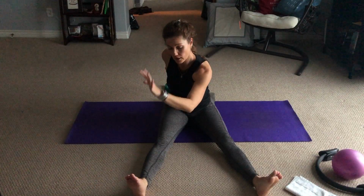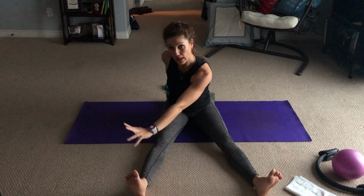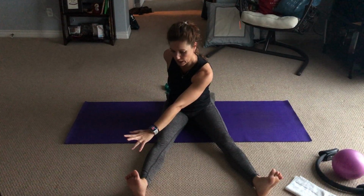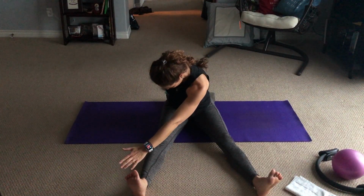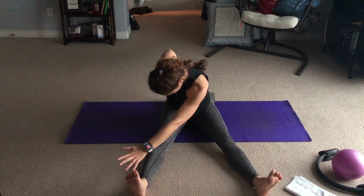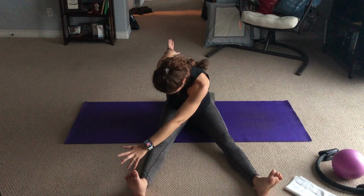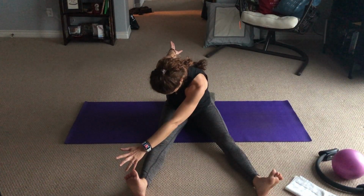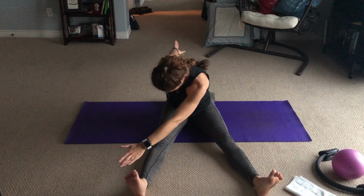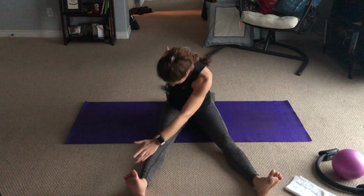This is called saw. Your opposite pinky finger to the opposite pinky toe. So if it's my left pinky finger, it's my right pinky toe. And I'm gonna stretch and reach, and I get a nice big stretch into that adrenal area. Right now, don't worry too much about that back arm. Just imagine it getting reached and pulled backwards as that front arm is coming diagonally and reaching towards that opposite leg. And then come back up.